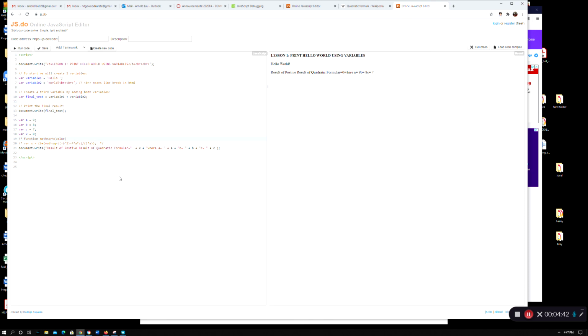Okay, so if I do this, I kind of know that this is an issue already, right? But let me just do this so you can see what's happening. So this is not good, right? What has to happen is I have to declare this function. This is not a function declaration, this is not a call to a function or anything, right? So this is not going to work. So let me just do this very quickly.